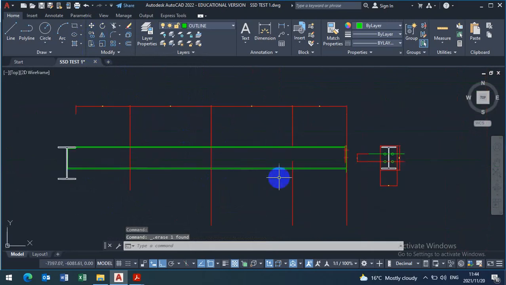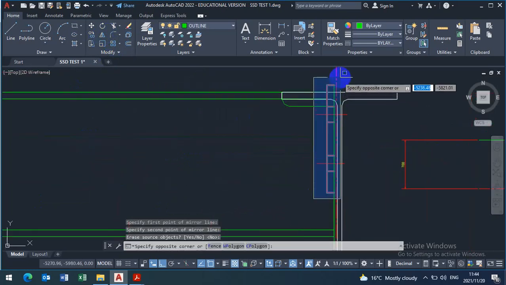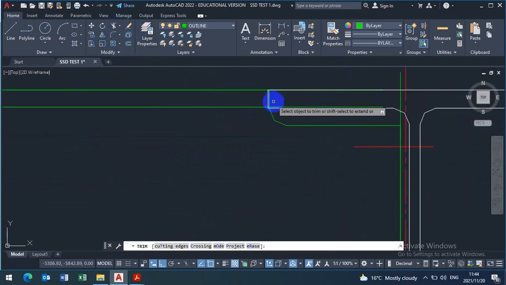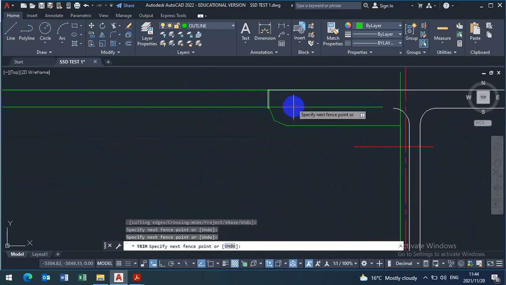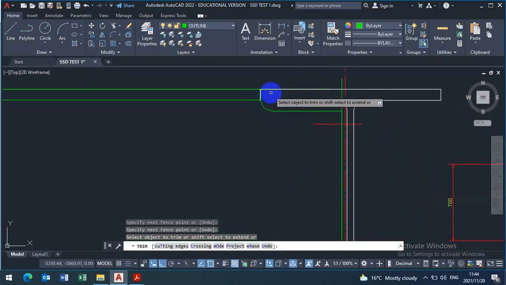So what I've done, you can do to the other side, meaning that this one you just mirror. Okay, mirror halfway on the beam. Enter. This we don't need. Delete. Then you can come and trim that one and trim that one.